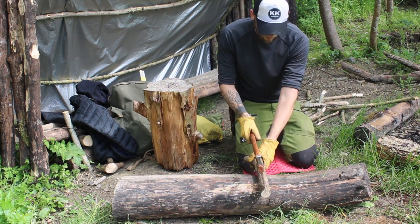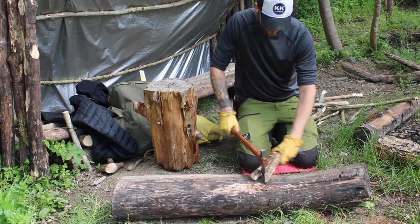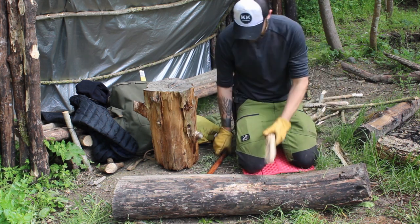So we'll just get a little one going, just made up of a few sticks. Yeah, and we'll have a little celebration using my tomahawk today, which I really like. Really happy with it.